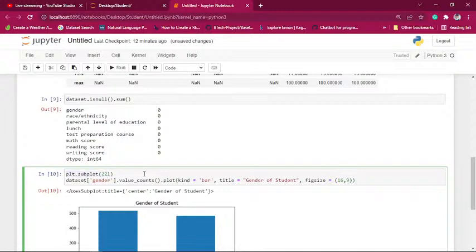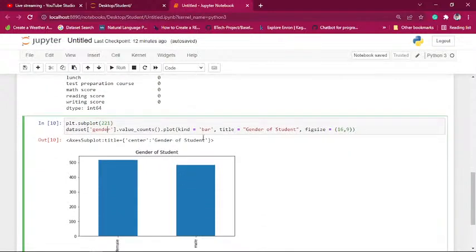The data set of gender values I have taken from here, and I am counting the values for female and male, and plotting my bar chart. Inside the parentheses I am passing kind equal to bar, the title of my graph is gender of student, and my figure size is 16 by 9, meaning my width is 16 and my height is 9. I have to mention it like that here.